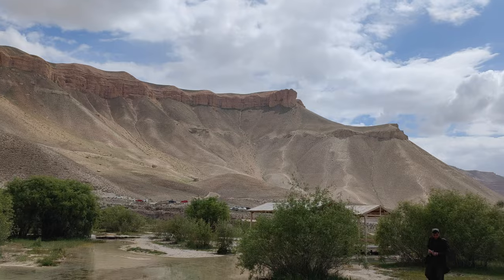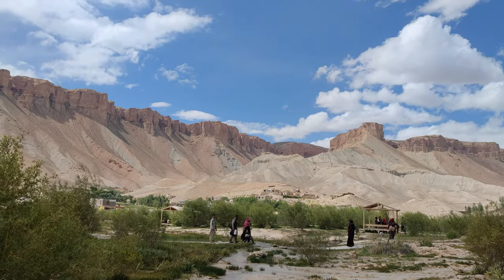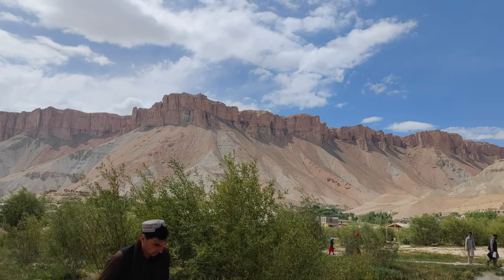I don't even really know where to start with this one, there's so much gorgeous stuff in front of me. Welcome to the channel if it's your first time here. Today we are in Bandiyamir National Park in central Afghanistan. These gorgeous hills lead up to these rock flats — almost looks like something you'd find in Nevada or the Grand Canyon, with that deep rich okra color.